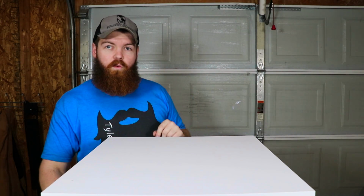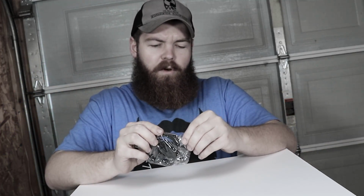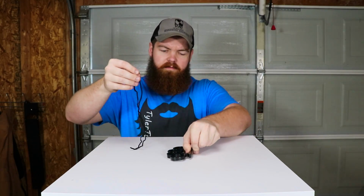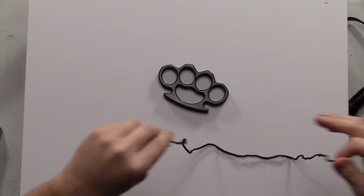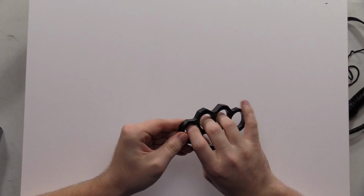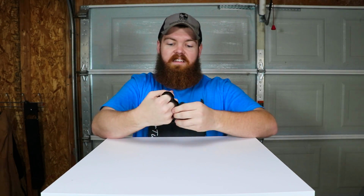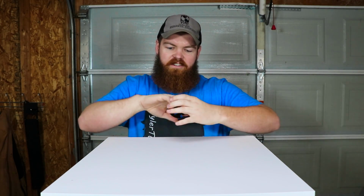Our first item from Wish is going to be a classic brass knuckles, even though I don't think these are made of brass. Open these up. They come with a string. I don't know why. Maybe you could tie the string around them and wear them like a necklace or something, but we don't need the string. First impressions. I mean, seem pretty good to me. That actually kind of hurts. I think that's going to be good.